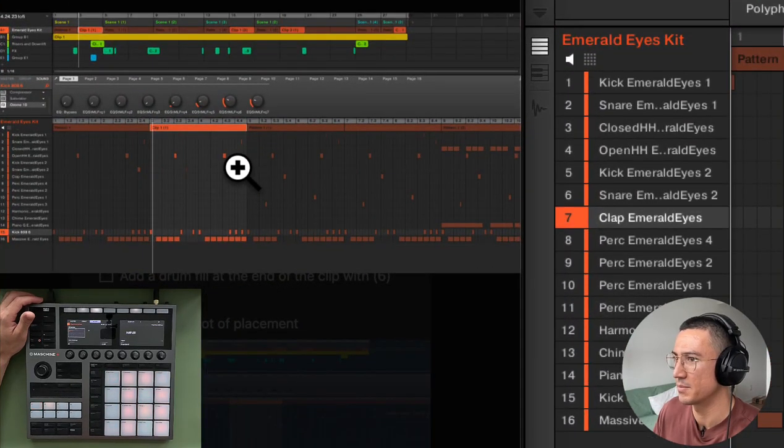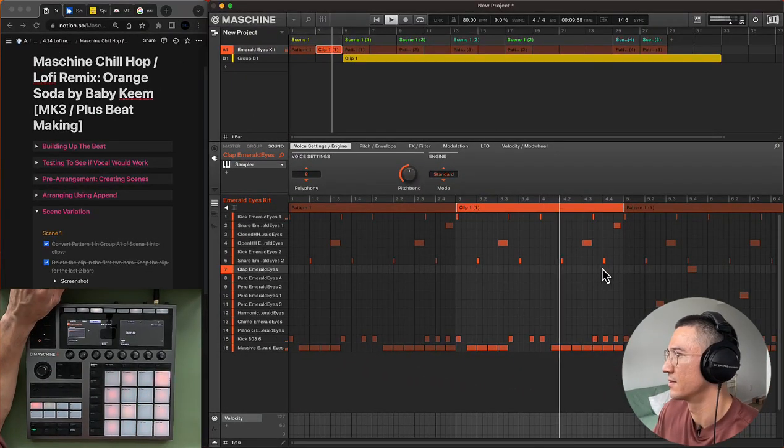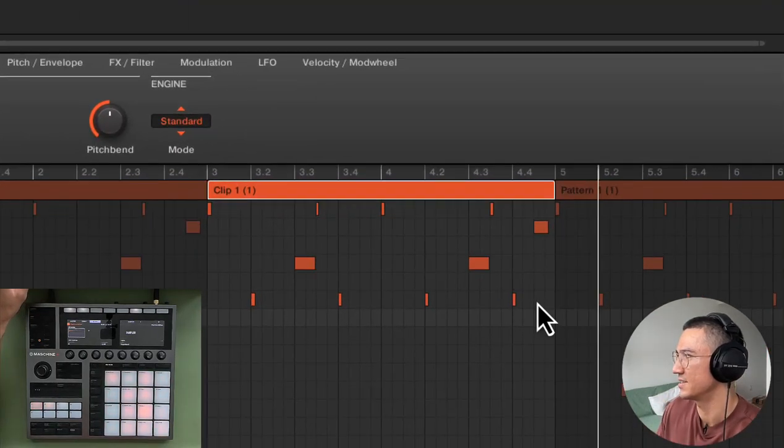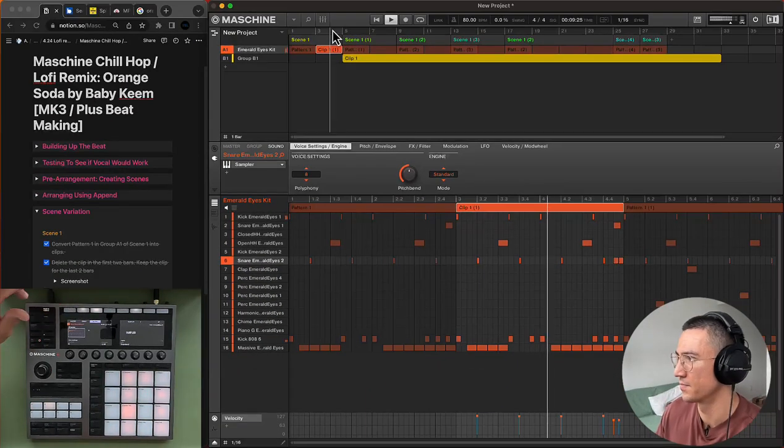And basically I'm talking about these three little snare hits right here on the sixth snare. This is how it is right now. And then I'm just gonna add these two snare hits right here. Now it sounds like this. And you'll notice it sounds like a little more of a transition.